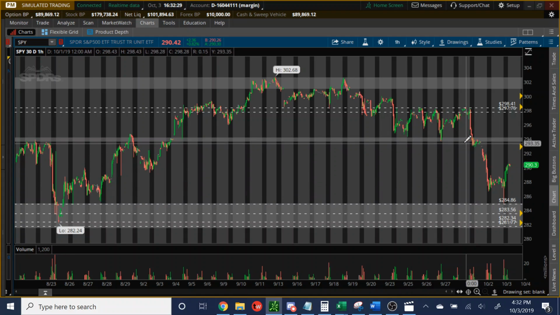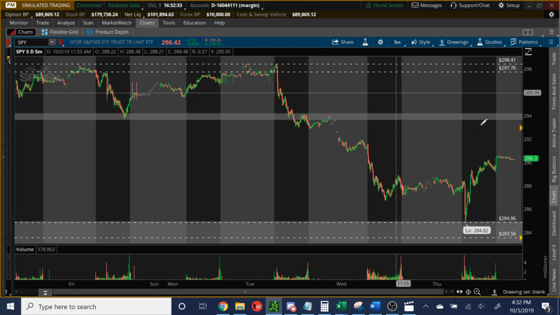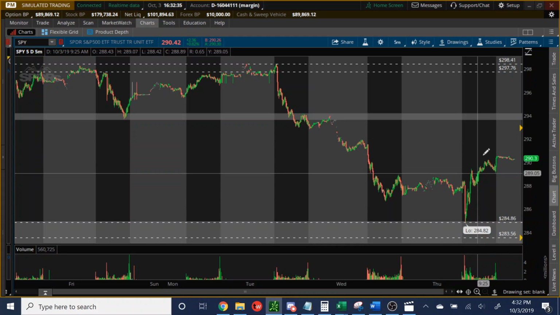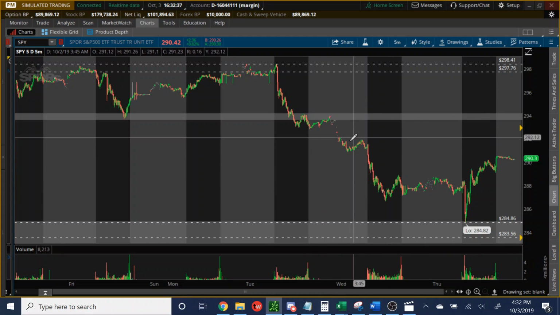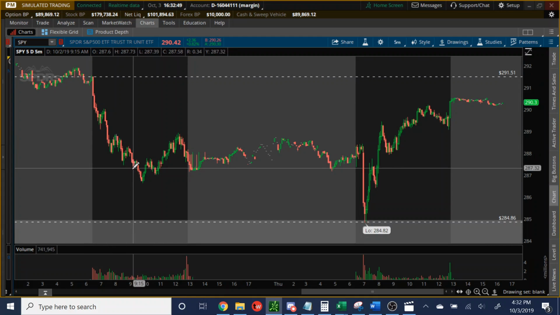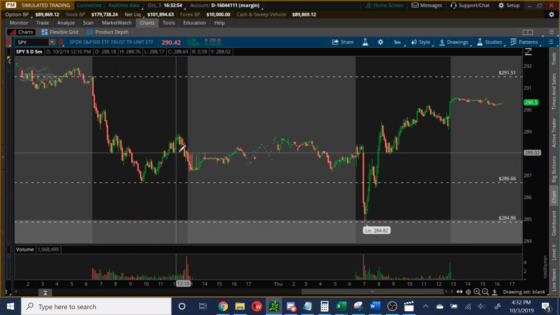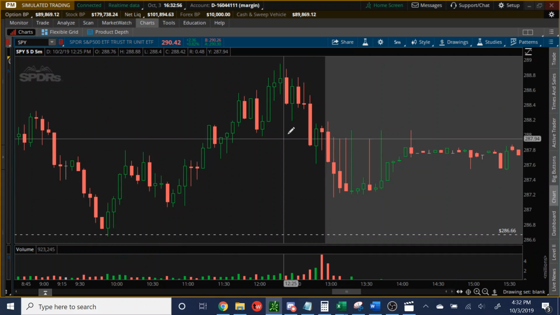So obviously here I have some zones, but I don't have anything in the middle of the day, to see where the important levels are. So there's a few things I like to mark, and I'm doing all these with price levels. So first is I'm gonna look at the previous day, and I'm gonna mark the previous day's high. I'm gonna mark the previous day's low. I'm gonna mark the closing price from the previous day.